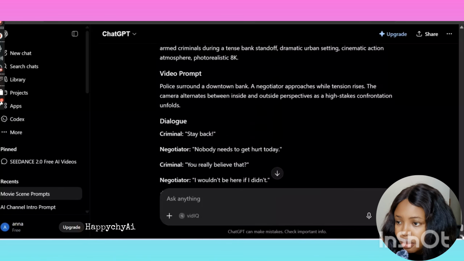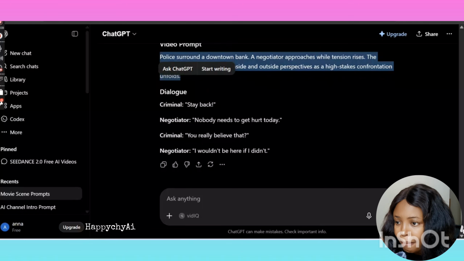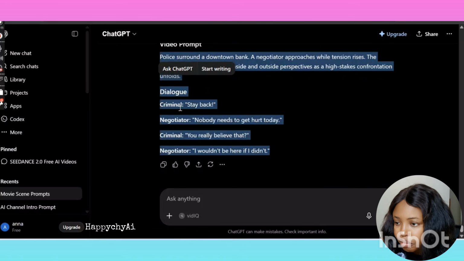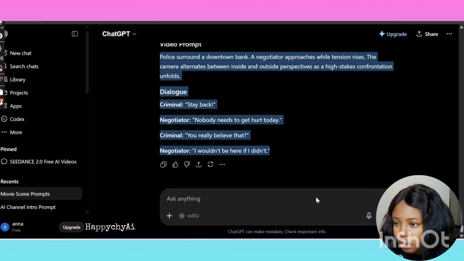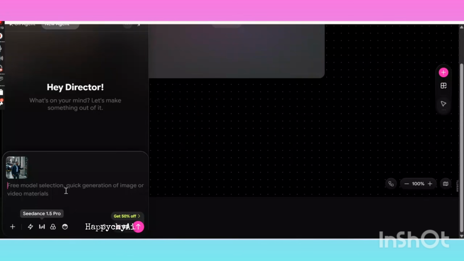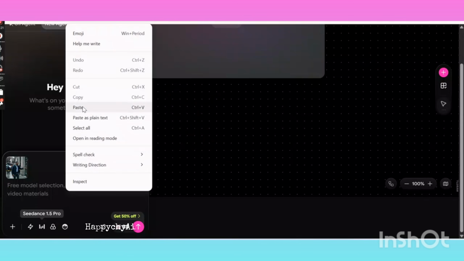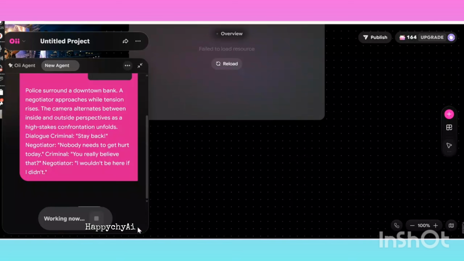Now I've gone to ChatGPT to get my video prompt and dialogue. Copied it, head back, paste it here. Then you click on generate and it starts generating.